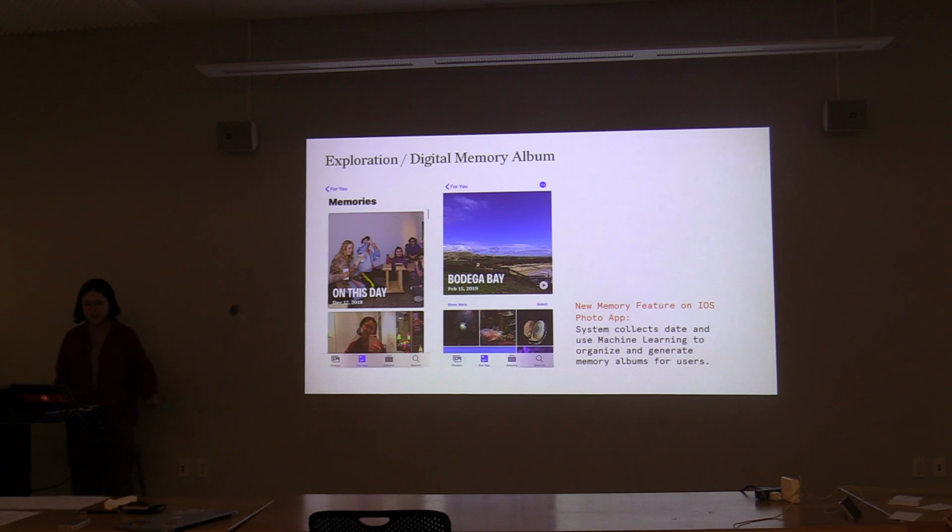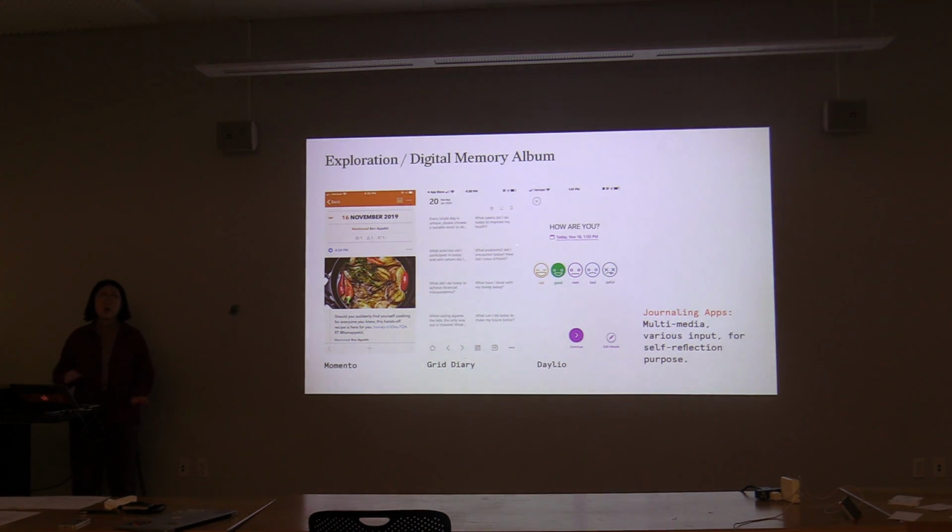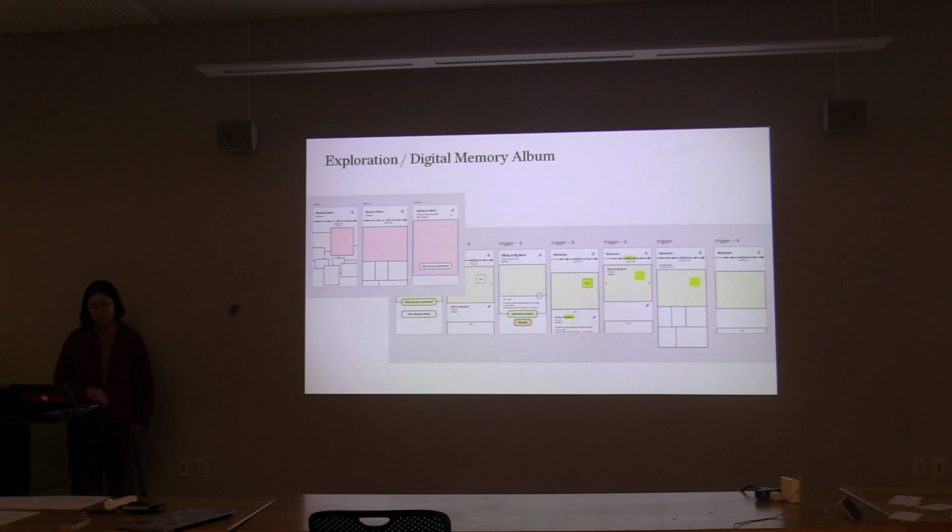the digital memory platform that I will be exploring. And I found the new Memories feature on the iOS Photos app, which is AI generated, just machine learning grouping all the photos with similar data or that happened on the same day, and combining them into a photo album. But my problem with it is that it might not organize the data the way I want to remember. I was also thinking about what other information we need in order to trigger memory. So I was looking into journaling apps, which are mostly multimedia with various inputs, and mostly for self-reflection purposes. So I thought about combining a journaling app with the existing photo memory feature, and I came up with this.